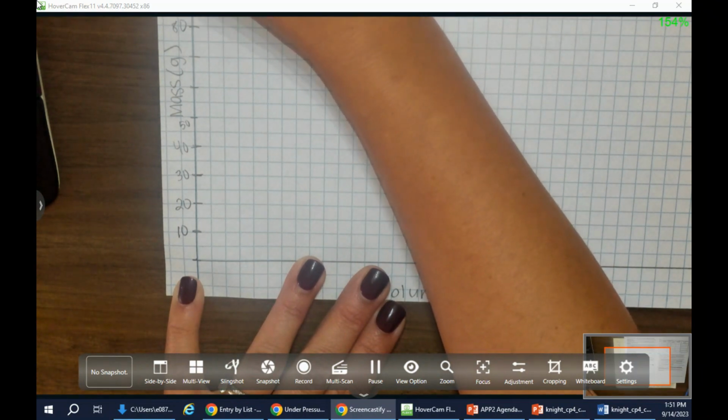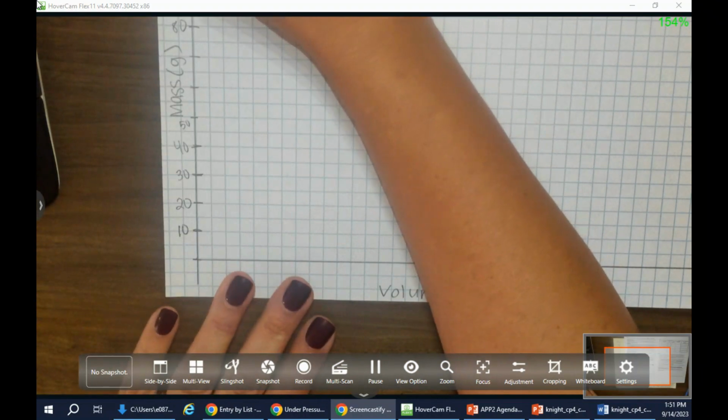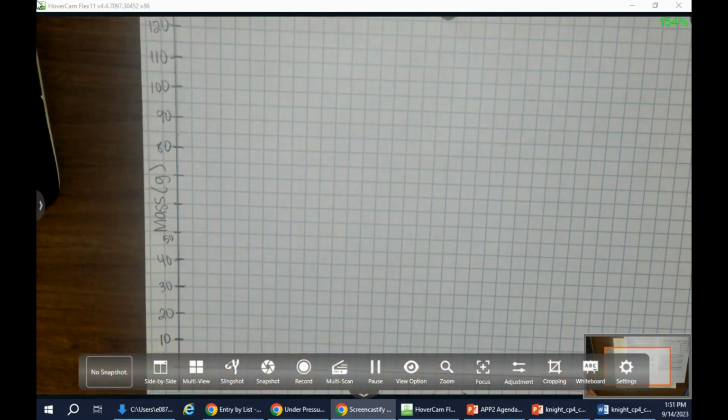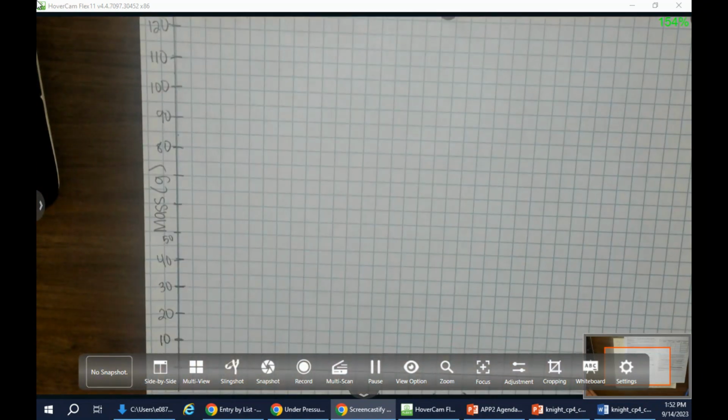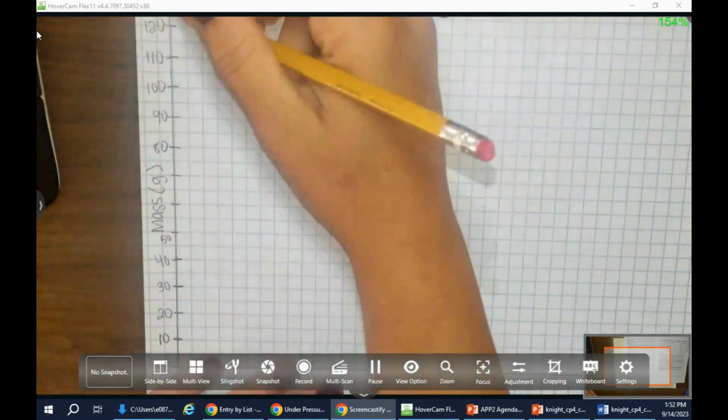The problem that we ran into this morning was that potentially your larger block, which most of us had, the highest number that it would go up to would be 144 for your mass. And let me see which group that was. That would have been if you had copper. If you had copper, yours actually goes a little bit higher than that. So if you had the reddish kind of metal, it's okay. We're just going to improvise. You're going to put a little light dot where it should be if you went off your paper. So don't freak out if you go above where you're supposed to go.